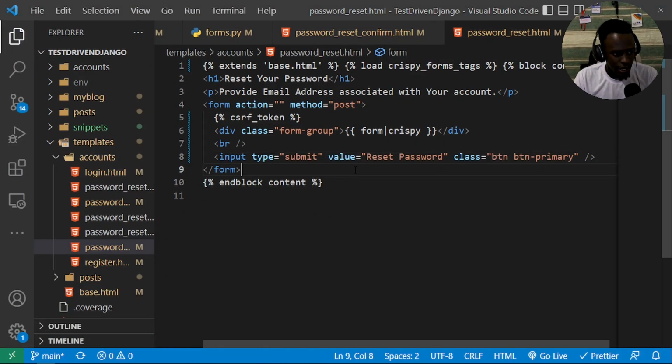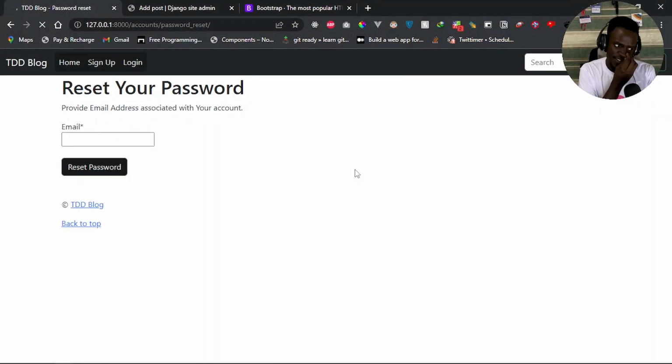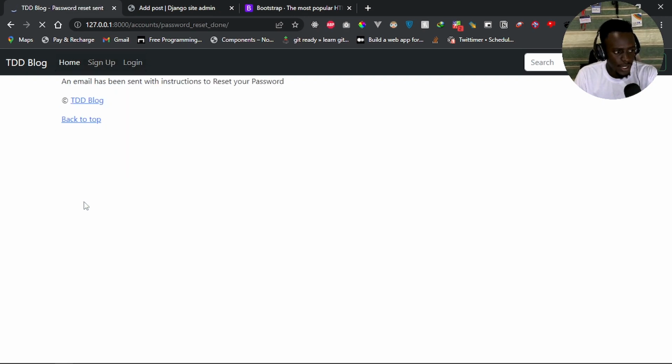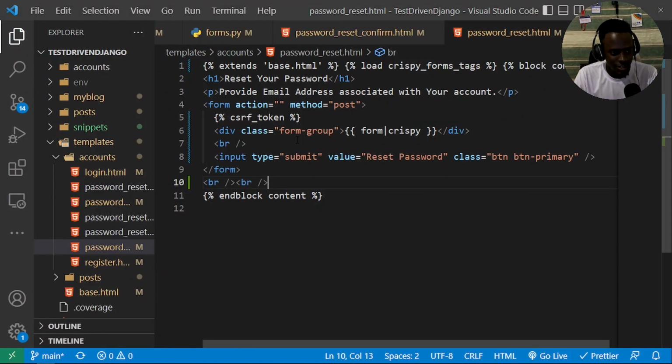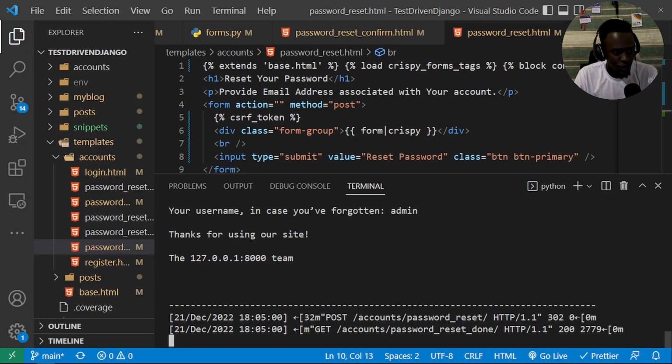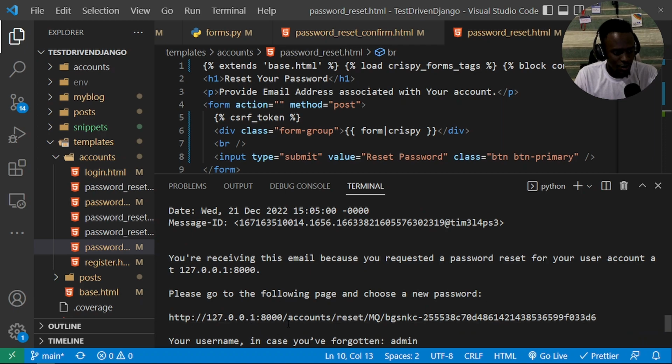So let me also go ahead and do the same thing, just to make our footer a little bit spaced. I'm doing it manually, but you can also do it with CSS. So once we've done this, then the next thing is going to be, let's actually try to reset our password. Now in here, we see that an email has been sent. Just want to use this to go to our password reset confirm.